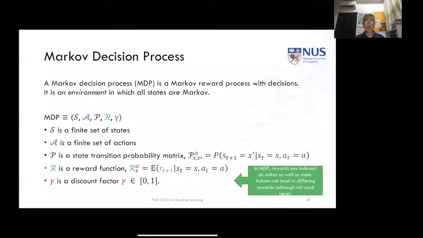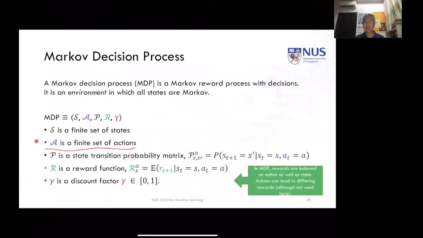So now that we've defined a Markov reward process, let's complicate it a little bit. We want to add agency in this, in the fact that we, as an agent doing the reinforcement learning, need to learn how to perform actions. And the way we do that is we add another thing into our Markov reward process to make it a decision process, right? And that's basically a set of actions.